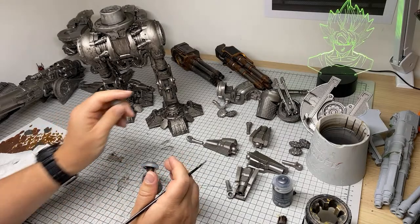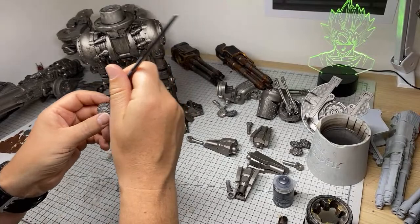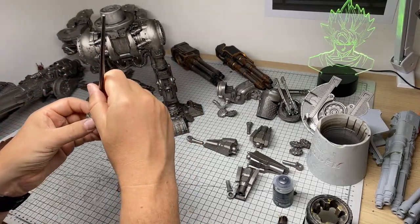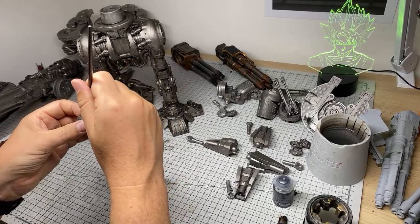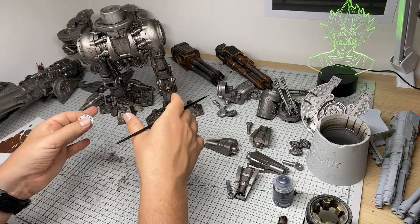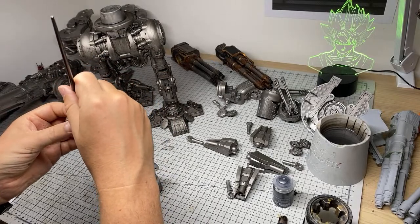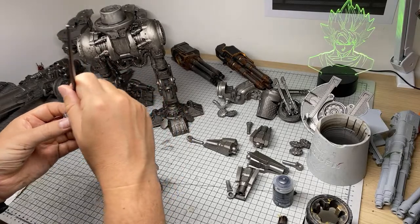Yeah, I did fix the gate. It wasn't very good, and I fixed it. I think I broke the hips or something, or broke one of them off. Because with this one, you can't have the feet too close together. You can have them pretty close together on the Warlord, but the feet are comparably big. The actual width of the hips isn't as big as the Warlord, but yet the feet are pretty big comparatively. So you have to be careful when you're posing the feet.